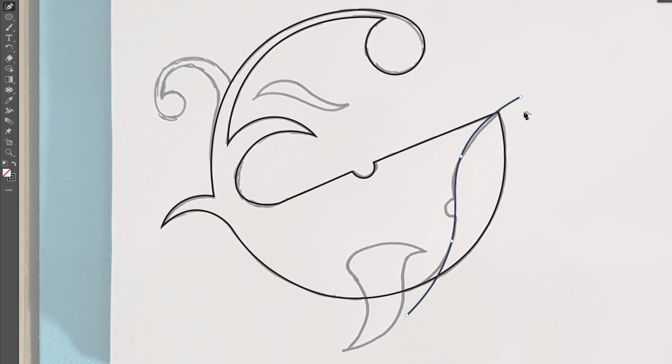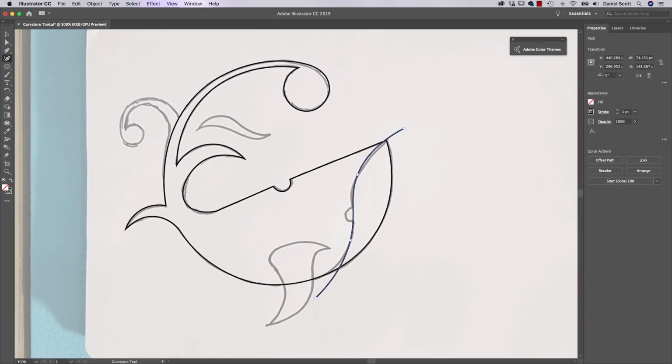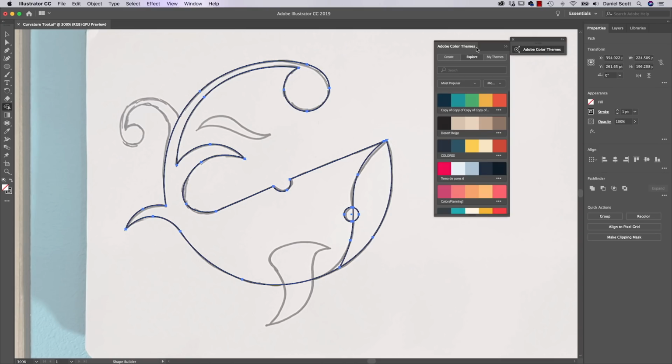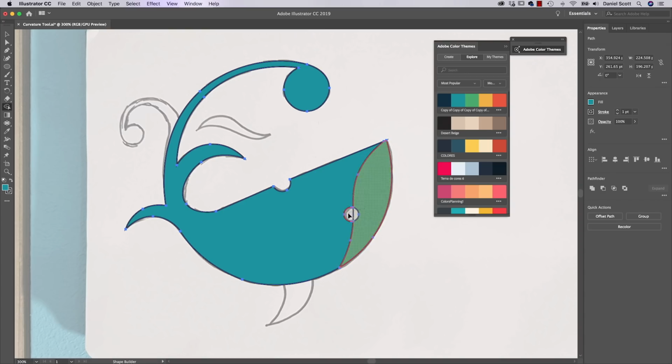Now what I want to do is slice this into a piece and color it. We'll also draw the eye, so I'm just using the Ellipse tool. I'm going to grab them all with my black selection tool, grab our handy dandy Shape Builder tool, and hold down the Option key, or the Alt key on a PC, just to get rid of these little bits. And over here, I want to use my window color themes, and I'm just on Explore and looking at the most popular colors at the moment. I'm going to pick this one and use these two colors. Actually, I want to join these up and color it with this.